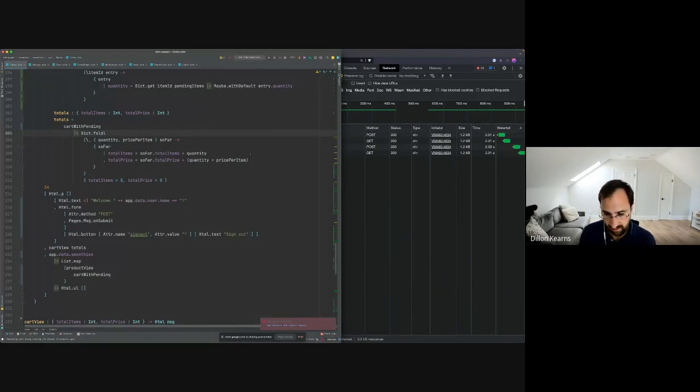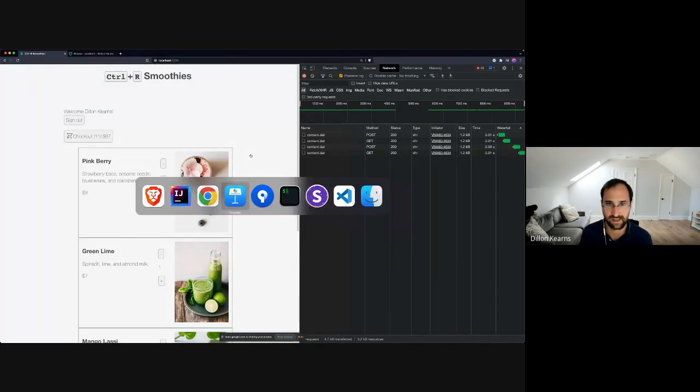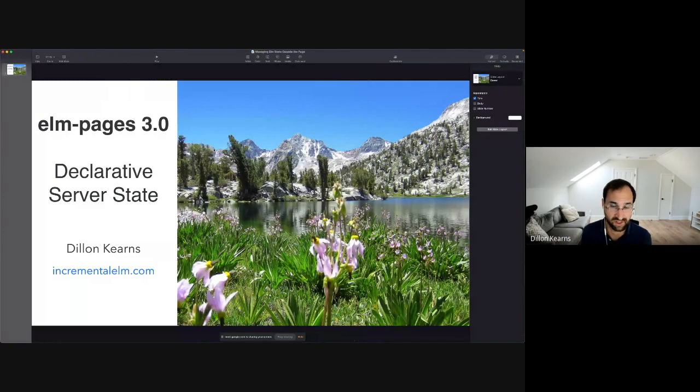Now, ideally, the way I think about it, if you are deriving this state, there are fewer things that can go wrong, right? And so that's why I'm calling this declarative server state, because it's declarative, not imperative. When it's imperative, you're saying, when this happens, add this to the model. When the server response comes back, take away the pending shopping cart addition, change the state from loading to not, and remove this loading spinner. And there are more things that you can get wrong. There are more things to test.